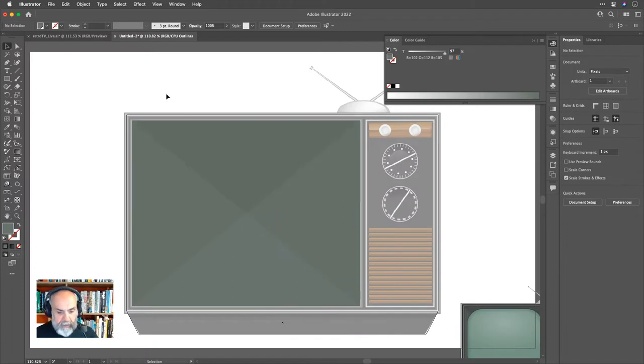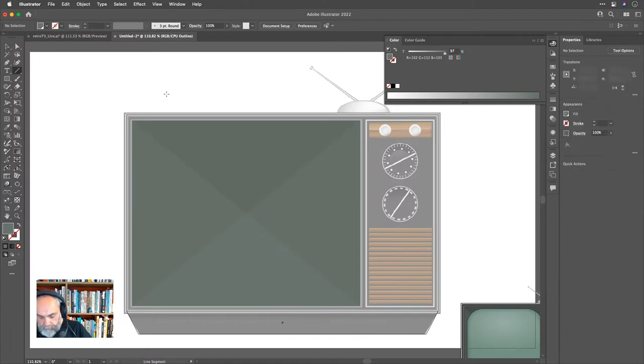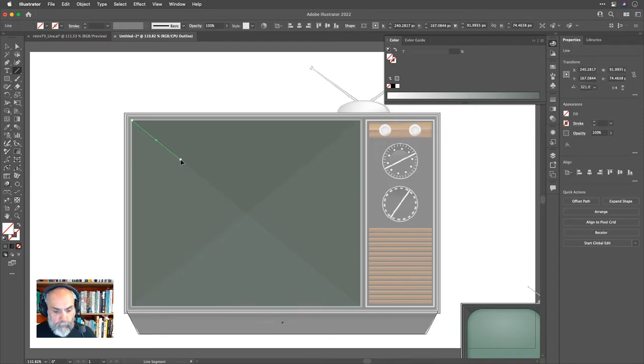And we're going to do it with gradient strokes. So I'm going to get my stroke tool or my line tool. I'm going to draw a line down like so. Now again, my smart guides here, by the way, are helping me out no end. So it's easier for you to see, I'm going to give that a color which is not being used in the illustration, so it's going to be magenta. I'm going to go ahead and make that big-ish like that. Something like that is working really well.